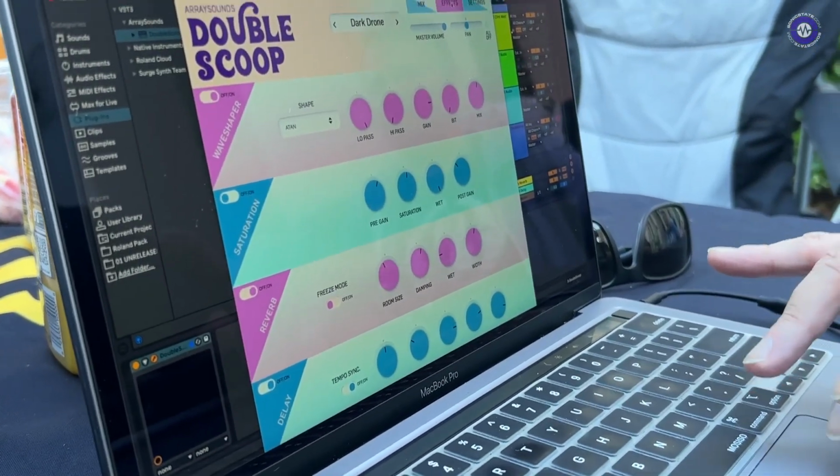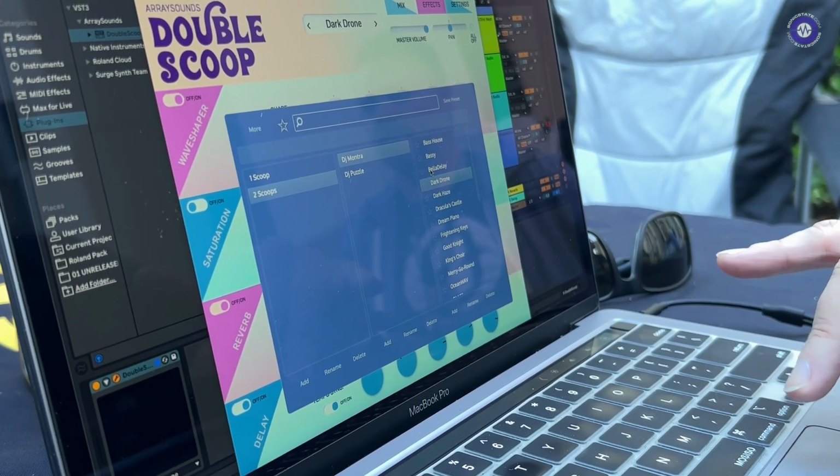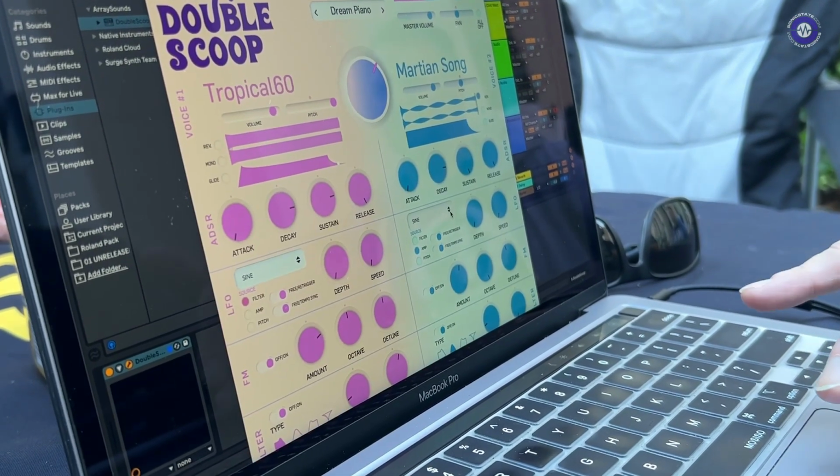Let's see, what else do we have? What else would be cool? So that's that. It's a very simple, streamlined interface, and that's the whole idea behind it, to not make it too complex, just to jump right into it, right? That's correct. Just something simple and to the point that will always work when you're just looking for that really chill, cool melody sound for your next melody. We want Double Scoop to be that kind of go-to instrument for that purpose.